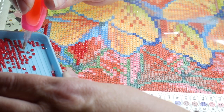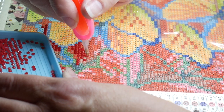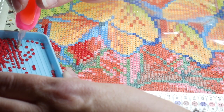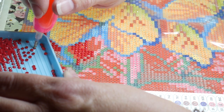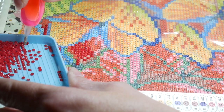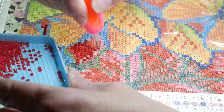I have a backup plan. I use it because the other side has a very teeny tiny end on it that I can do the little teeny tiny teardrops of special drills with, and that's the one I'll use to do the ABs. And if I keep having trouble with any of the others on this, I will recommend using that pen. And see, now I can't pick any up because you have to keep so little in the end here to keep it from pulling it out. Because see, I can get through this really quickly.